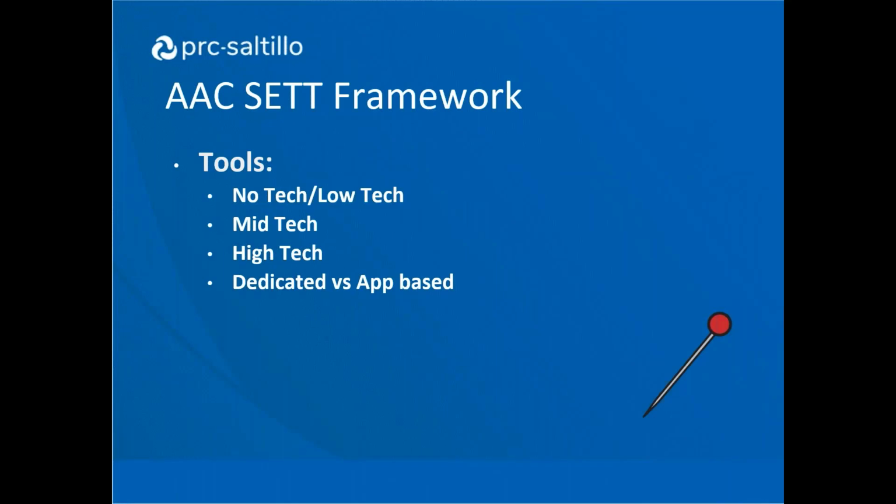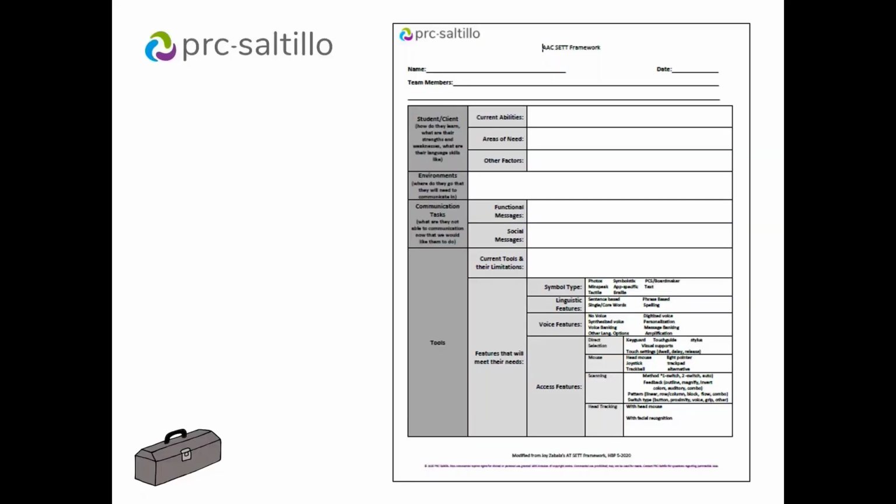So as we mentioned earlier, we get really excited about the tools part here. And sometimes we start with the tool and say, hey, let's give it a try, before we really consider this framework of looking at the student, the environment, the tasks, the tools, their abilities. We get so excited about that tech that we do a happy dance, but I'm just reminding you to pause and go through those different steps to help guide different options, considering the student, environment, task, and the tool.